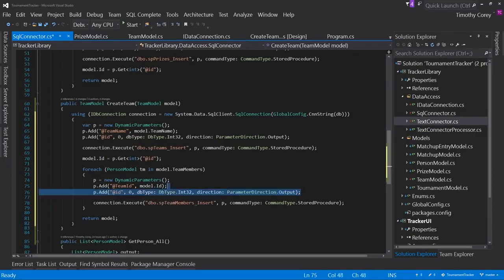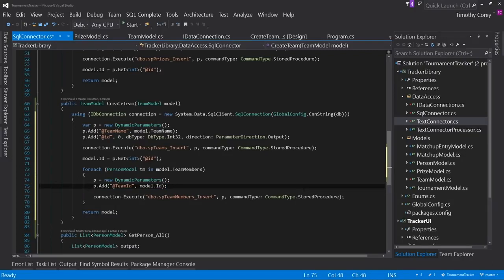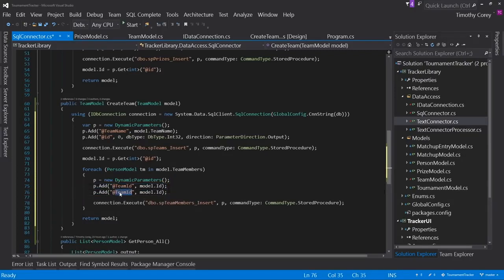So we can ignore that and instead do the @PersonId equals, and it's not model because it's per person model, so we want to say tm.Id. And they should already be filled in because these people are already in our database, and so we have IDs for all of them. Even if we add a new person, we first get the ID back after saving them, and then put them in our list. So we always have IDs for all of our people that we're adding to a team.